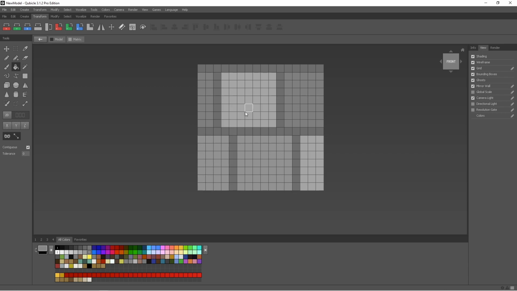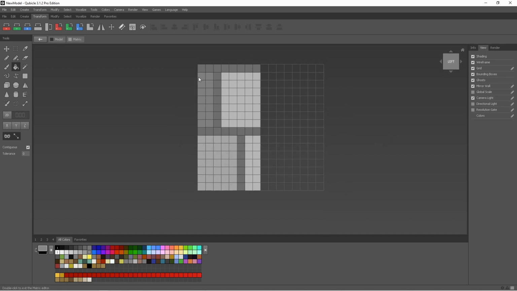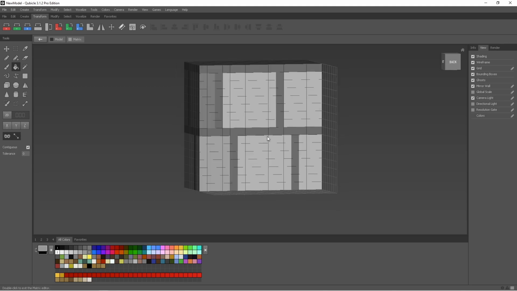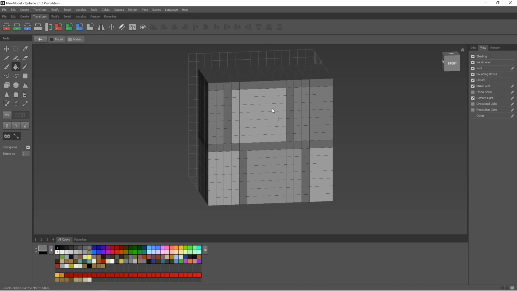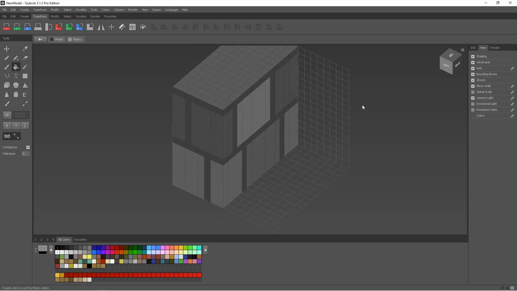Make sure I got the color right. Yes, I do. Okay. So this is the slightly darker, this is the darkest, and then this is the light color. I just got to follow this all the way around, following the same rule. Now on the sides, whatever color it is, it's the color all the way across. So basically I just take whatever color was on the side and I bring it across with me. And then I have to do the same thing on this side, bring the colors across, and I'm just doing Alt-click, paste, Alt-click, paste. And then I got that one off color there. Okay, so we have a piece of brick wall.